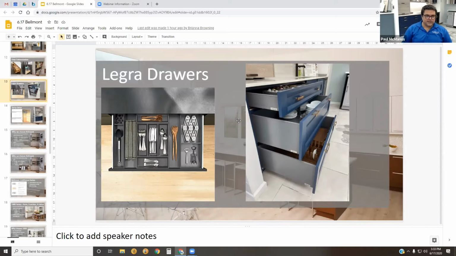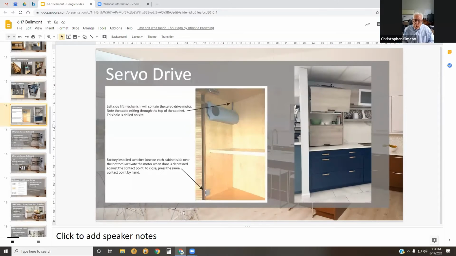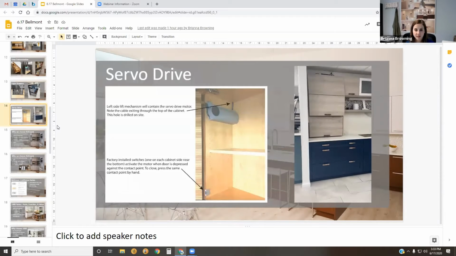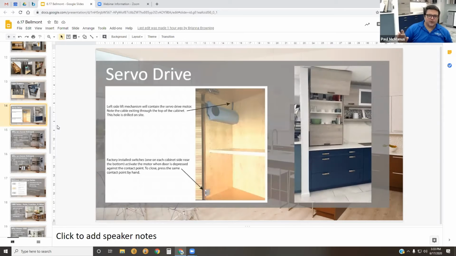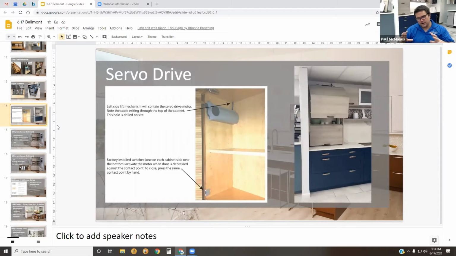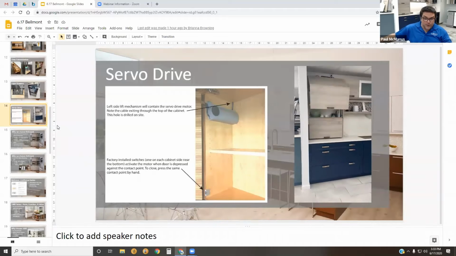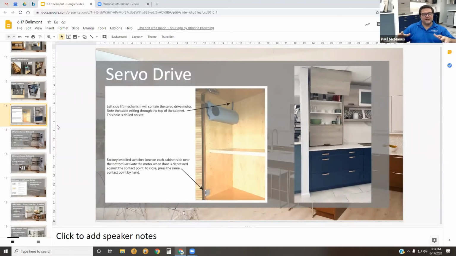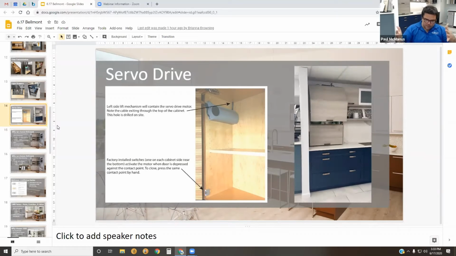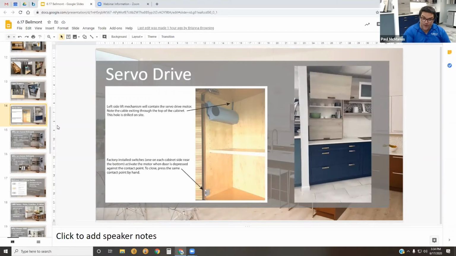They can adjust them all exactly the way they want them. If a couple of years from now you decide, I'm going to start storing bigger stuff in there, you just adjust them again. It's a nice feature, but I don't think we put that in this presentation. We probably should have. That toolless adjustability is one of the most significant innovations I've seen in years. Bellmont has a really great video for it in their online catalog, and we show that to almost everyone who comes in. Everyone's like, ooh, that's cool. The women are often more into the kitchen design than the men, but when we show that video, that's when the men light up and go, oh, I like it.